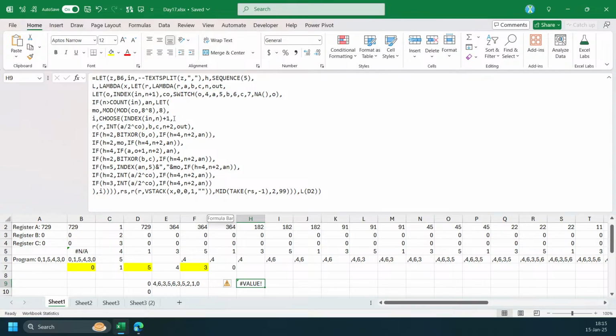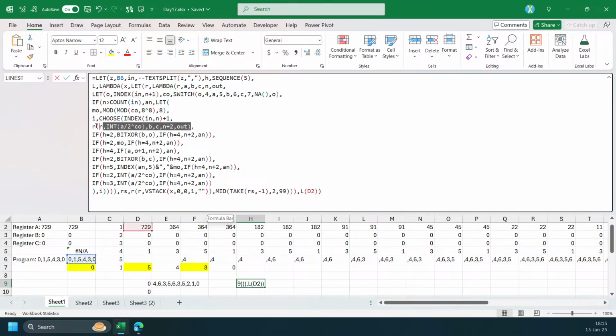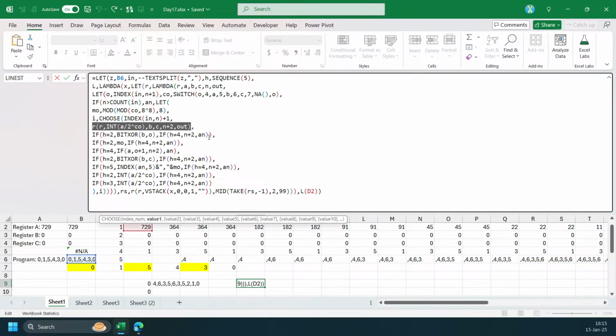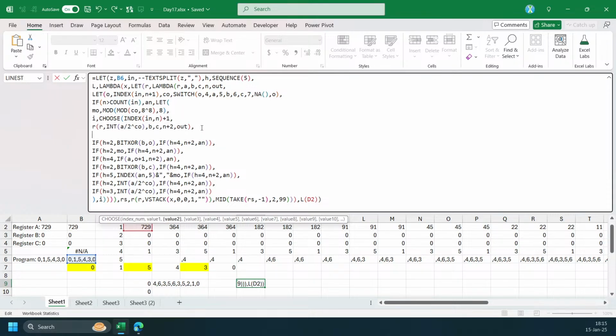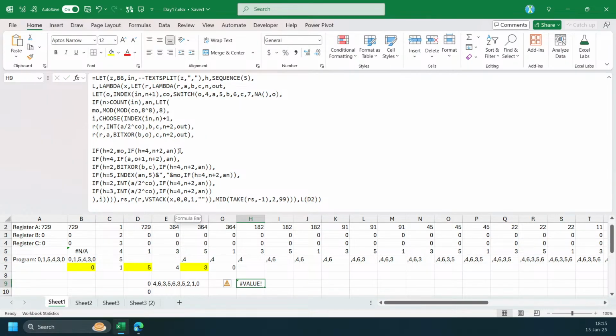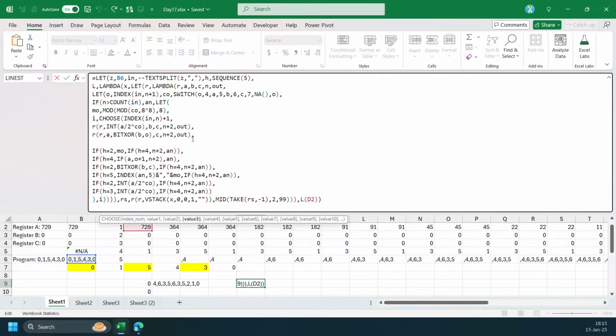Next, I have to do almost the same here, except this one will be B. So this one is B, A is the same. So get rid of this. Next I have to change B again, but B will be MO.